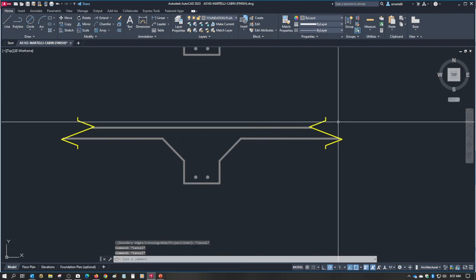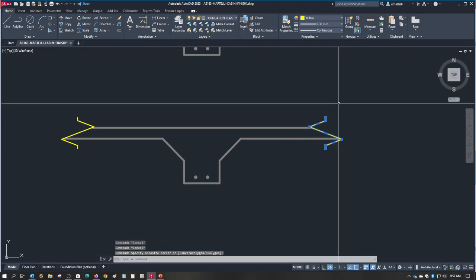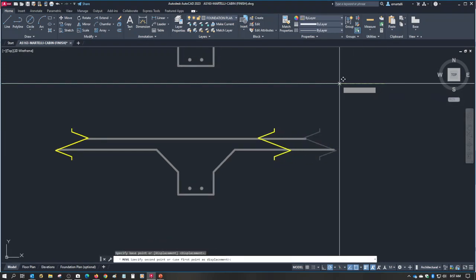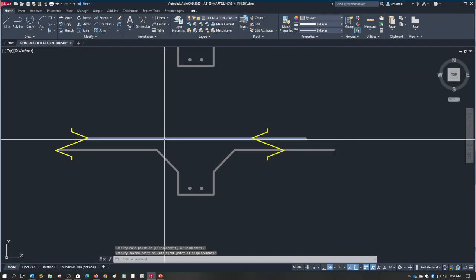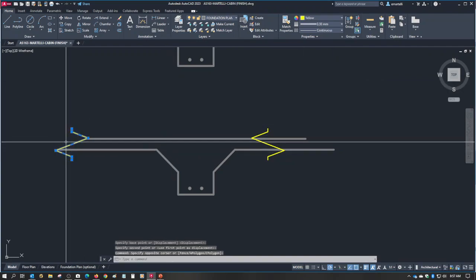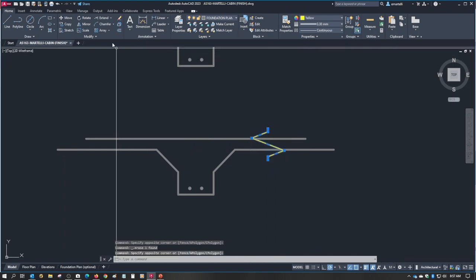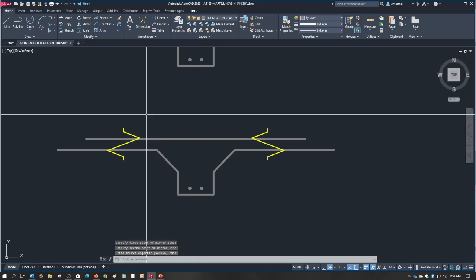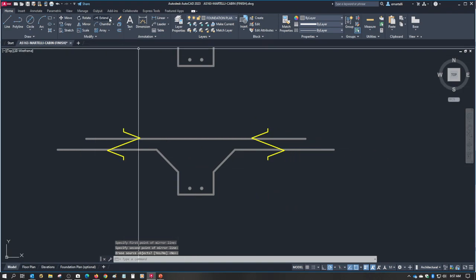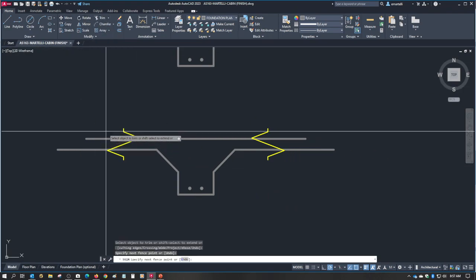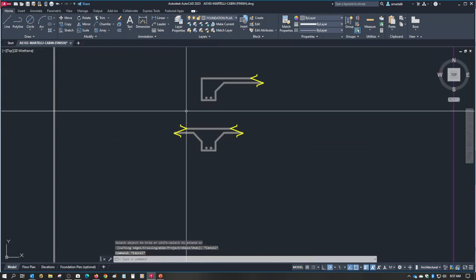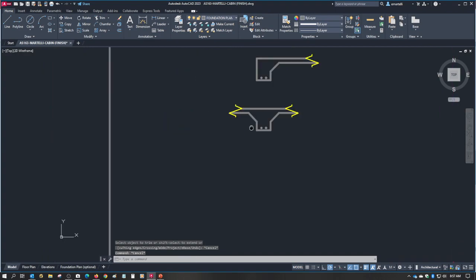If you want to move these in, let me show you. That'll be fine. Let me move this in, like that, and then delete this one, mirror this one. You get the idea? And then what I could do is go back to trim, trim that edge, trim that edge. Okay, good. So I'm looking pretty good. Those would be how to draw the sections.